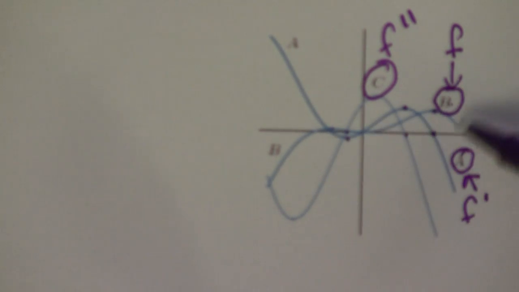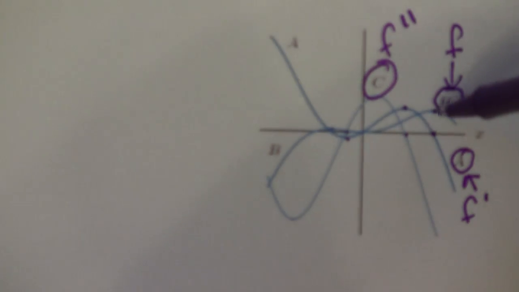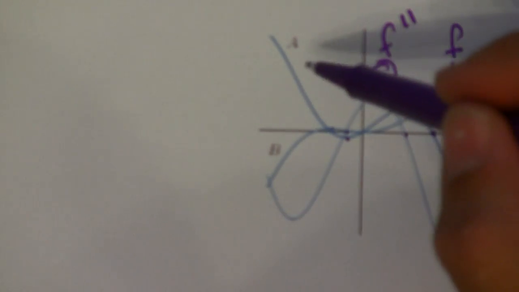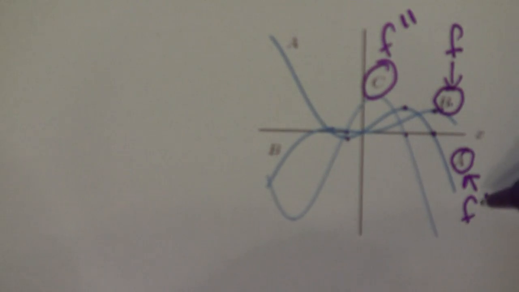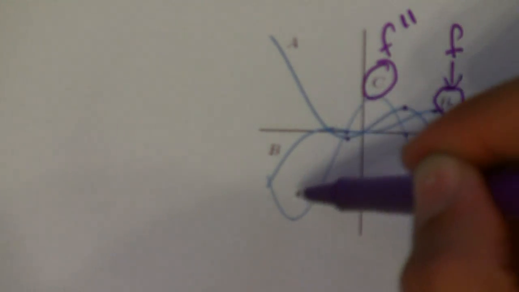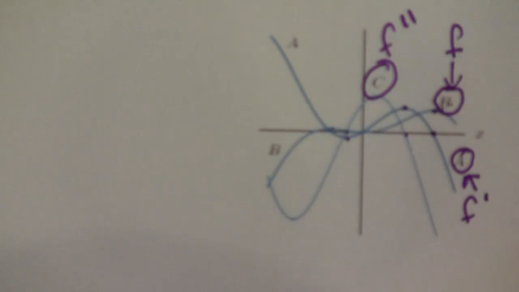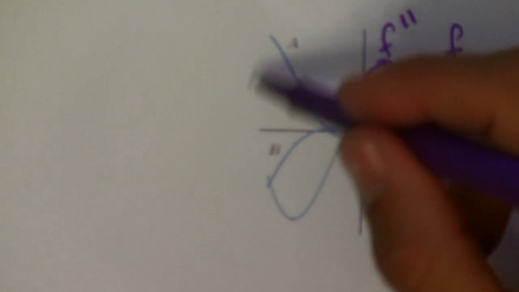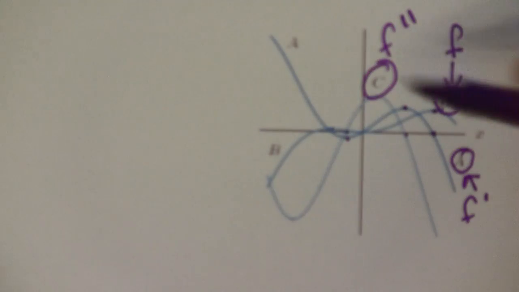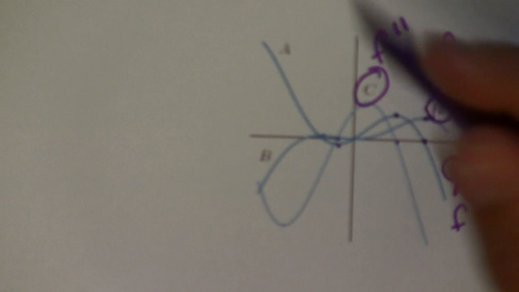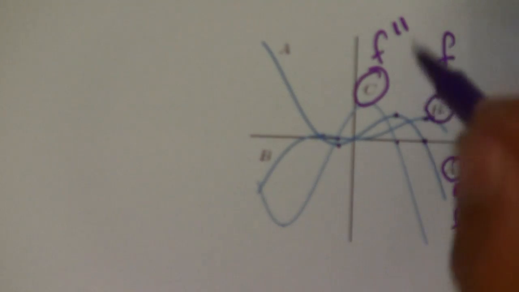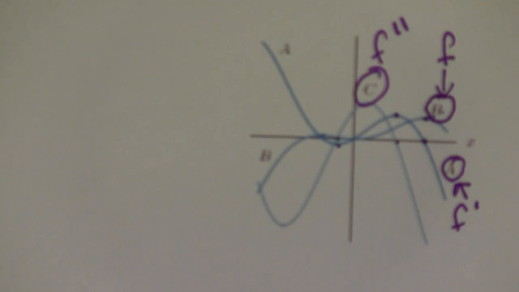And this one looks more like a polynomial. If you look at the squiggles on this one, as opposed to the last one, B has 1, 2, 3 that you can see. A has 2, and then C has 2 as well, but there might be other squiggles over here that you can't really see. So that's why you have to be careful when you just look at the squiggles. You want to look at the critical points. That's the better way to tell.